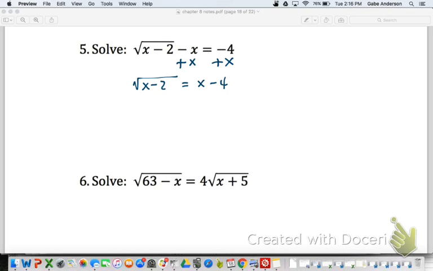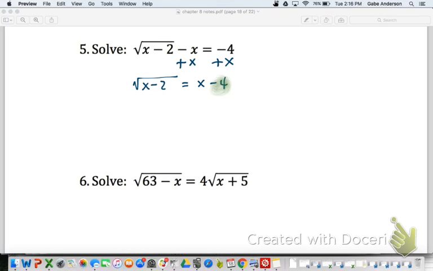So now the radical is by itself, and this would be where you'd be tempted. Somebody thinking like on that last one could easily look at this and say, hey, there's a negative 4, therefore there's no solution. This would be a bad time to apply that kind of reasoning because it's not just a negative 4 over there, there's also an x. And so that right side would also depend on x, not just the negative 4.